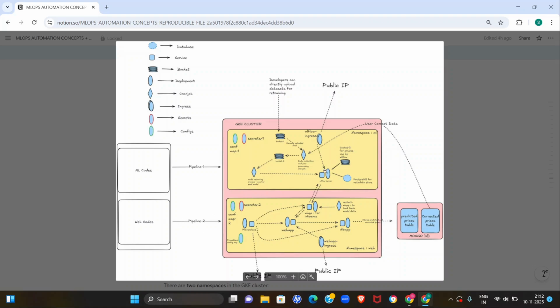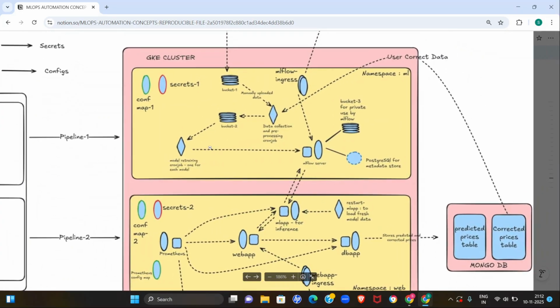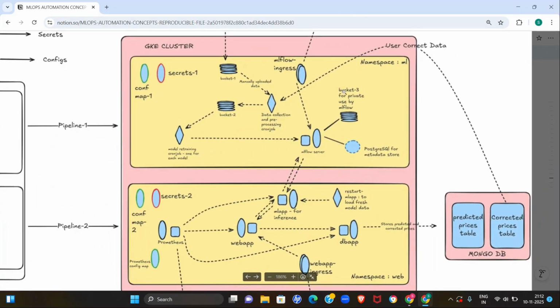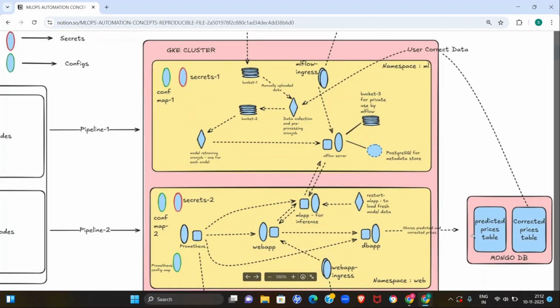So the idea is, let me zoom in. We've got a GKE cluster and we've got two namespaces to keep things separate logically, right? ML and web. This is called a namespace ML, and this is called a namespace web. So we've got a playground, we've got two sub playgrounds, one for, let's say, basketball, and the other for football, or whatever analogy you want to use. But basically, we've got web and ML. And we've got a MongoDB that's totally outside GCP, right? You've got a URI and you can connect to this data, but this is not a part of GCP technically.